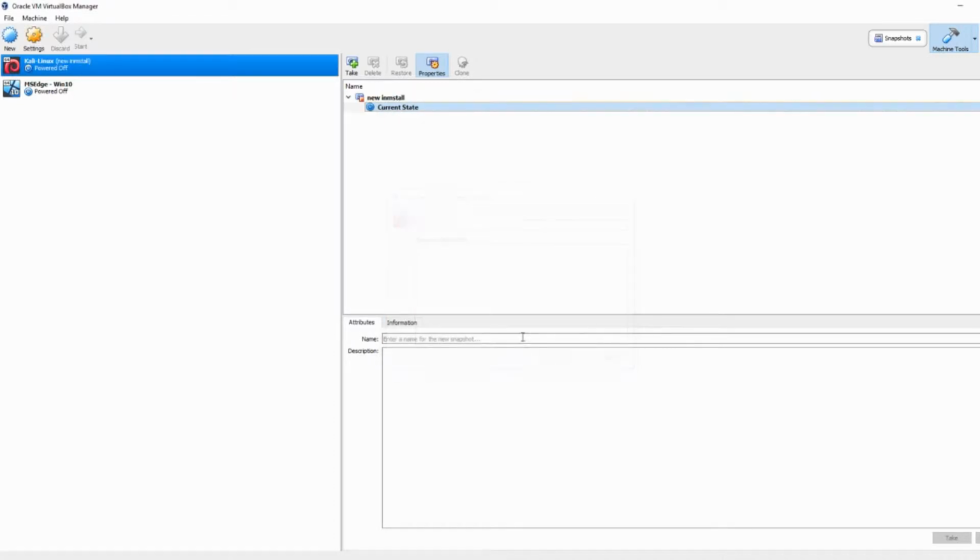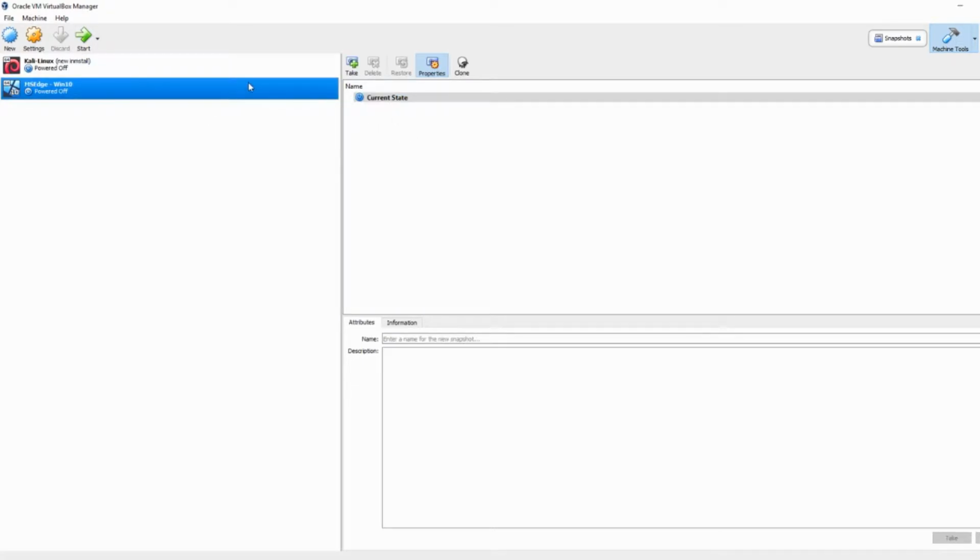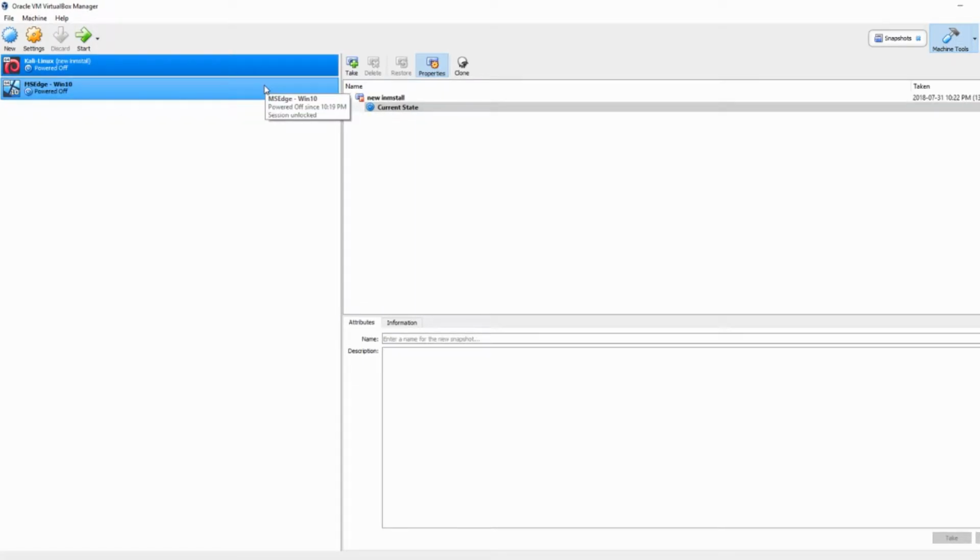Spelled that wrong, but whatever. Now if I mess up anything, or I do an update and I can't properly use any programs, I can always just restore it to this snapshot. Same with the Windows 10 one. It works with any virtual machine, and I highly recommend doing this before any large updates or installing something that may mess around with the system libraries.